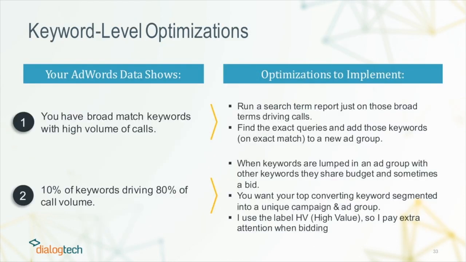The other great thing this provides is an opportunity for the other keywords that you have lumped in to perform, because we always want to find top performers, right? We don't only want those 10% of keywords to drive the volume. We want to find 11%. We want to find 12%. And so by giving those top performers their own budget, you give your other keywords an opportunity to rise to the challenge. And if they don't, it'll help you improve, and you can pause those keywords that aren't performing.